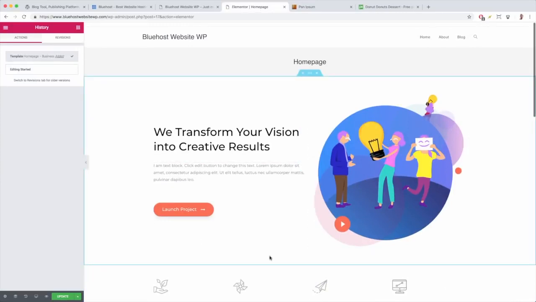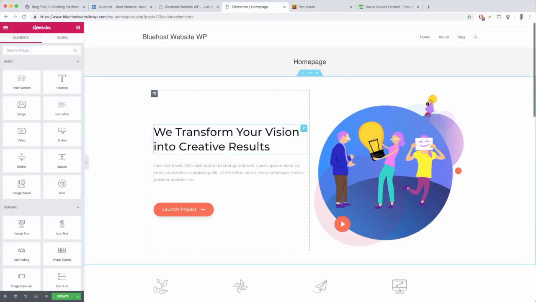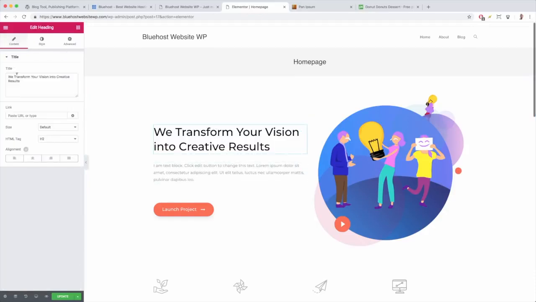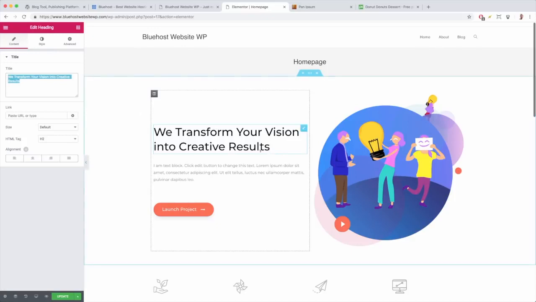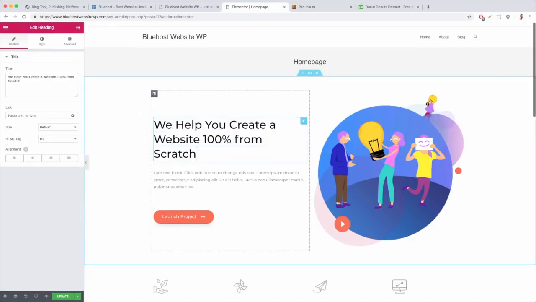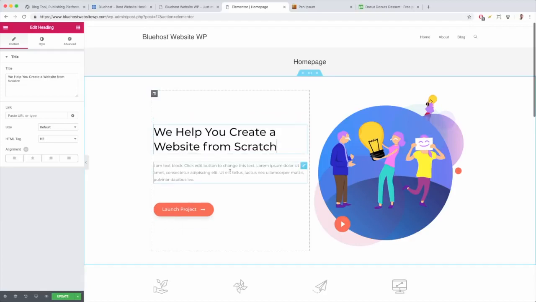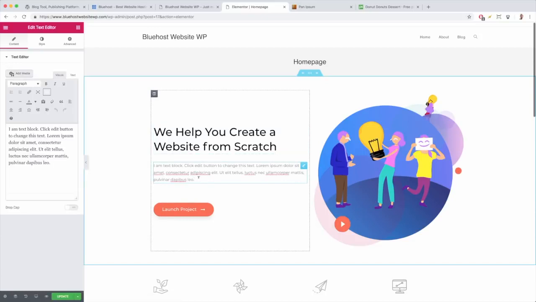But to make this website really about our business, we need to design this homepage, and to do that we need to replace the demo content here with something that's totally your own. And I've gone ahead and created some content in advance, so it's really easy to just replace everything. For starters, we can just click on this heading at the top, and you can either replace it in the title box, or if you prefer, you can just write it right on top of the screen. You can do the same thing with the text block. Just click on top of it and go ahead and start editing.